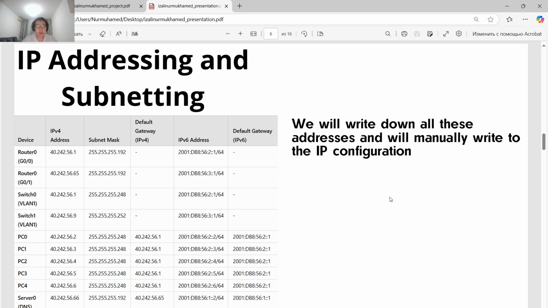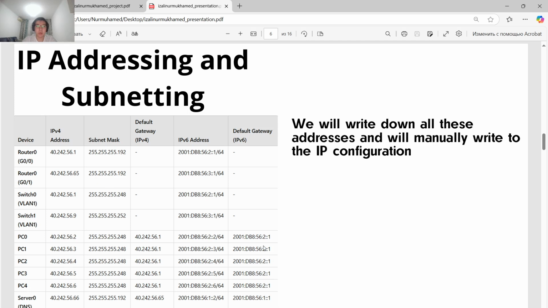IP addressing and subnetting. In this picture, we can see all our IPv4 addresses and IPv6 addresses and default gateways for them. And we can see all subnet masks for all our devices.